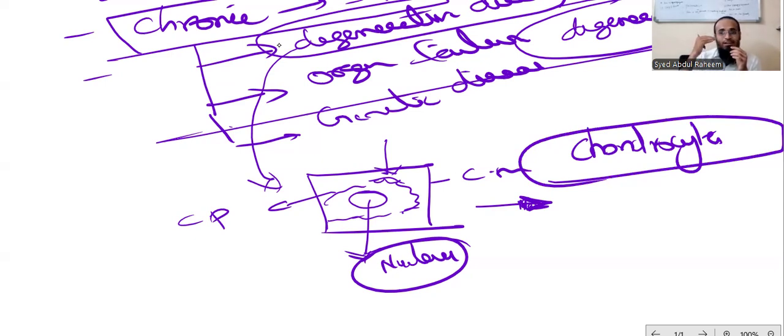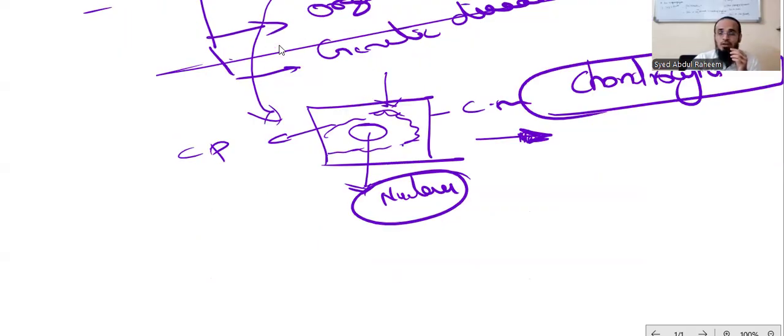Whole cell will not work. So the function of the nephron is to filter. So if the nucleus is damaged, it is unable to do filtration. It is irreversible. So that is the reason nucleus damage or DNA damage, these are irreversible. Membrane damage, sometimes it's reversible, sometimes it's also irreversible.